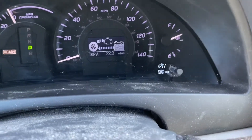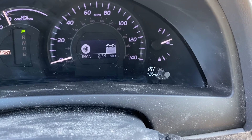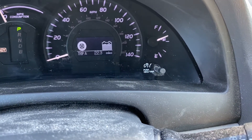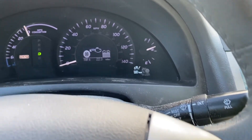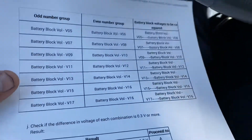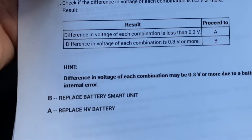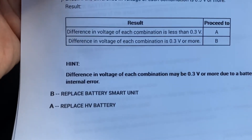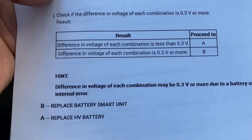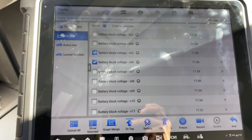We don't have the warning lights yet, but if we press the accelerator pedal for a few more minutes, we're going to see the light come on. Comparing the live data with the battery blocks — if you have less than 3 volts difference, go to letter A; if more than 3 volts, go to letter B, which means replace the battery smart unit. In this case we have less than 3 volts, so we're going to replace the hybrid battery.